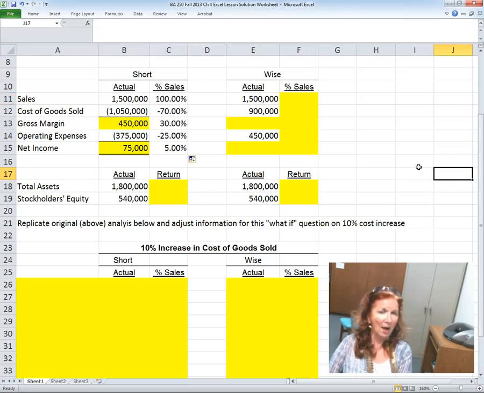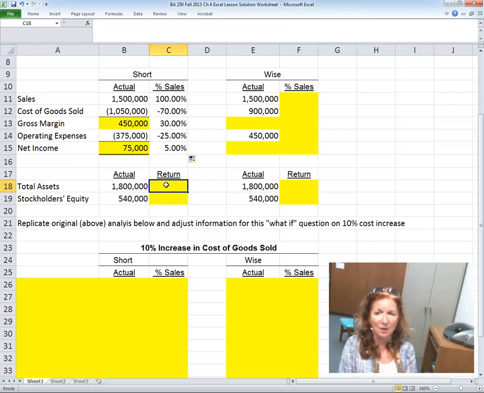Now for Y's, I can do the very same thing, and I'm going to leave that one for you to do. I'm not going to demonstrate how to do it right now. I'm just going to let you do it yourselves, and you can finish out Y's the way I've demonstrated on the first.